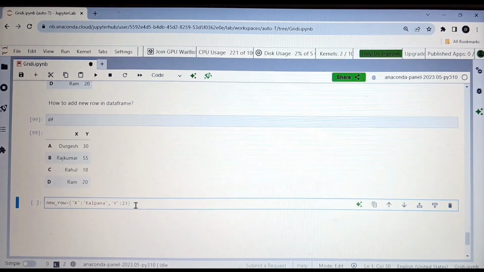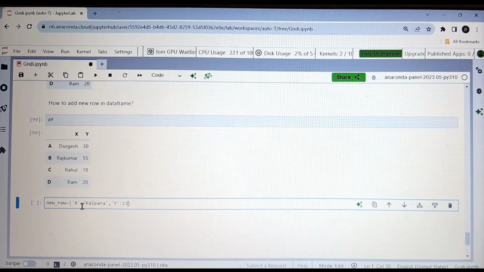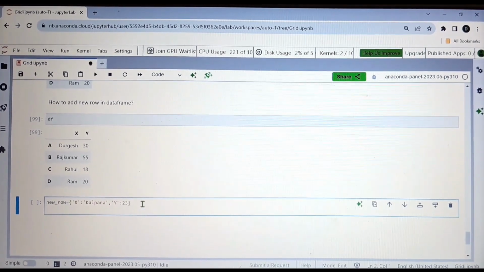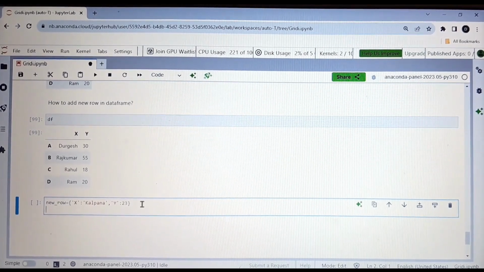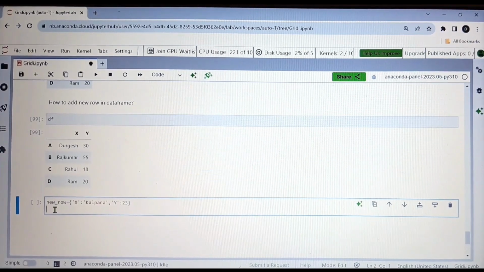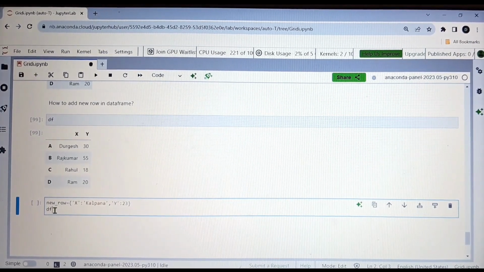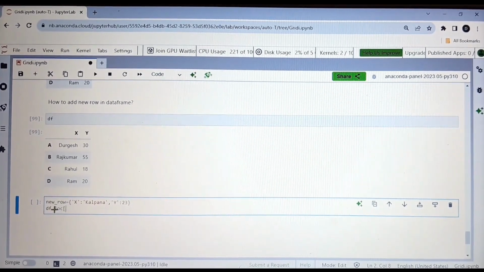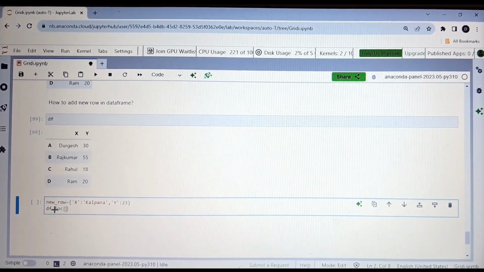So I have one dictionary with name Kalpana for X and 23 for Y. And I want to add this data here. So let me show you how we can do. For that, df is nothing but our data frame dot loc. Then here, where you want to add.